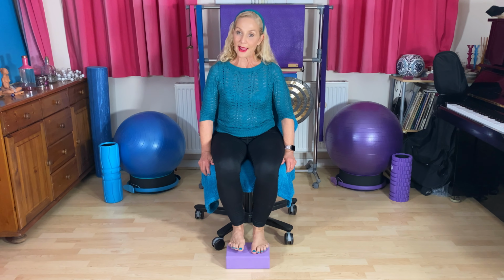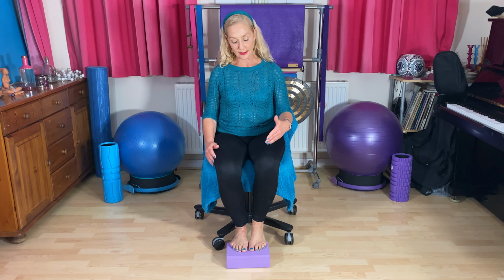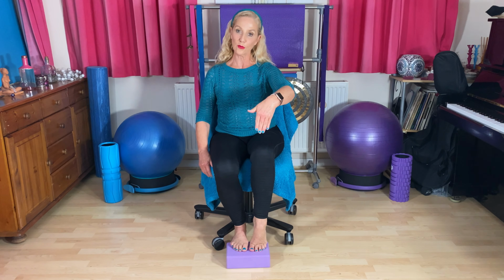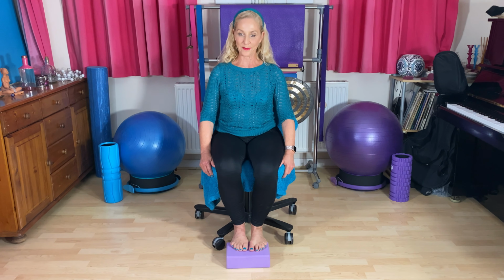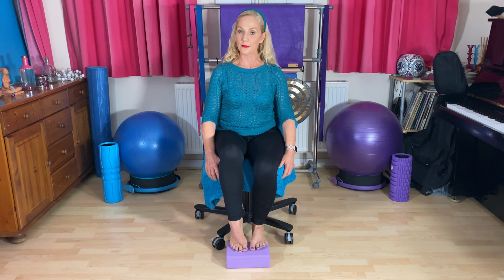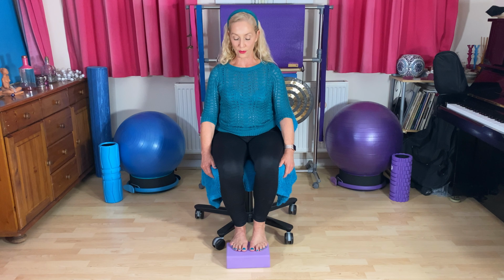Bring the feet on if you have a block. And we're going to just push in, so we're going to lift up the heel and we're going to bring it onto the ball of the foot. So lift the heel forwards, so we're working all the way through that arch of the foot. Lift up the heel, bring it down. Lift up like you're going on tippy toes, you're pressing the feet into the block and bring it down, or the book or whatever you have, or just on the floor.